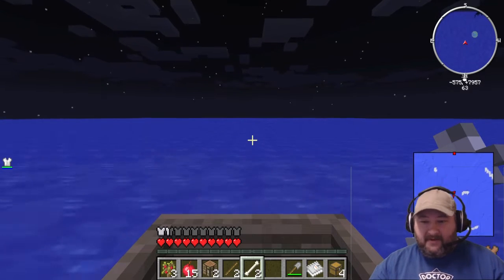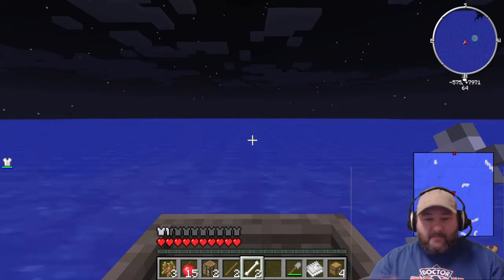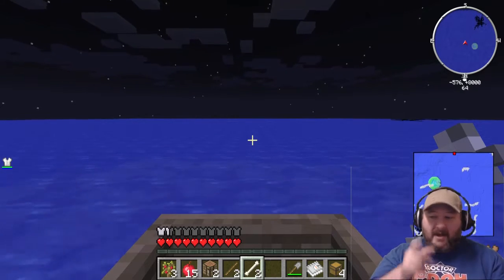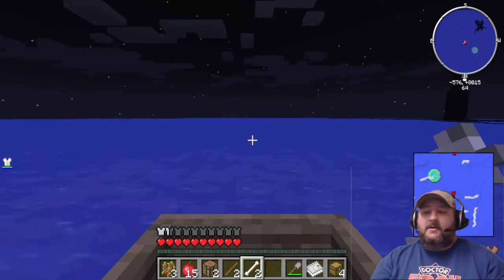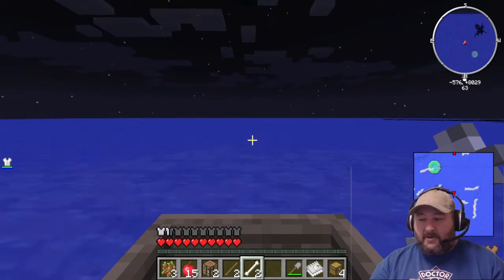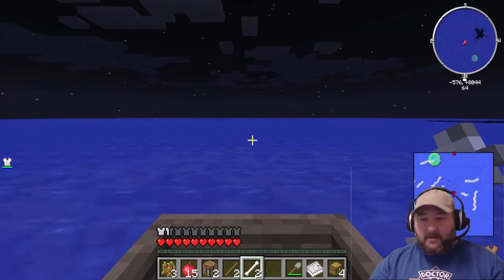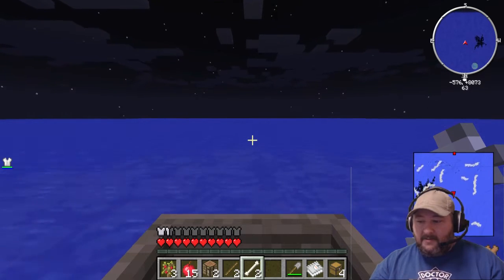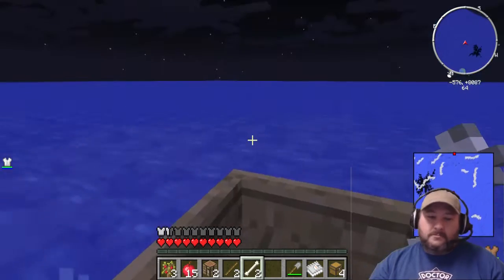Yeah, the bad thing is, I would have gone east or west, I probably would have hit land. But no, because I'm going south, I'm going to hit land in the south. I'm probably going to go around the block world here, and before I hit land, hit water. Water.